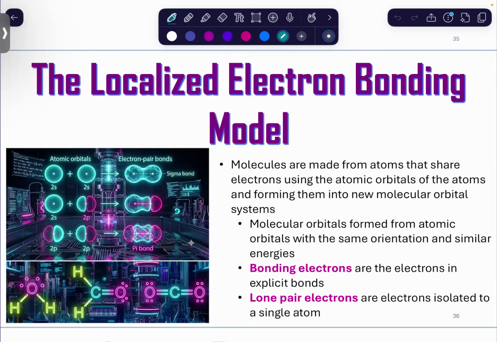So if you see a double bond, if you look here, you see 1, 2. It's 2 lines. Each one of those is 2 electrons, so that's a total of 4 electrons. We want to make sure we're getting that down, where that single bond between hydrogen and carbon, that's 2 electrons. And then lone pairs. Lone pairs are electrons that are centralized on a specific atom and are not involved in the bonding process.